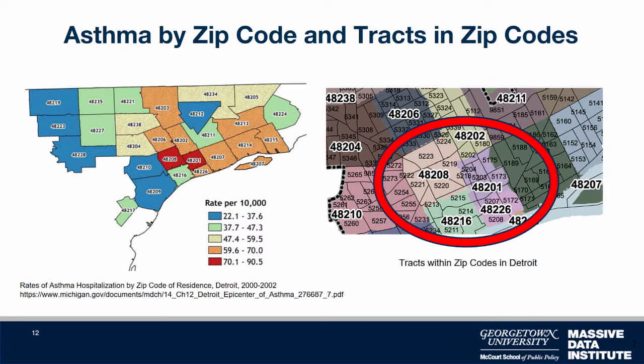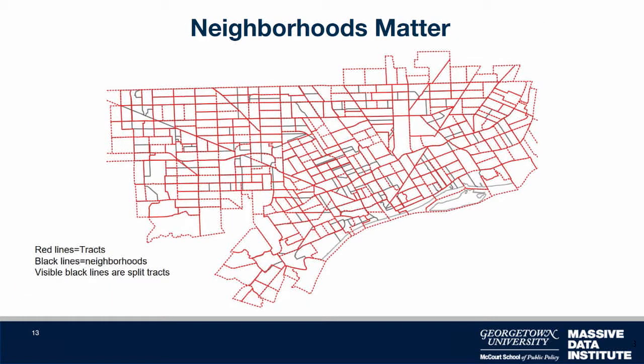And I've illustrated that over on the right: the two highest asthma counties on the left, I've zoomed in on the right, and you can see that some of them are spanning zip codes. The boundaries need to be divided, so you want to be able to parse out the population between your zip codes if you're going to be acting with that geography. So that's one example of the complexity of the census data.